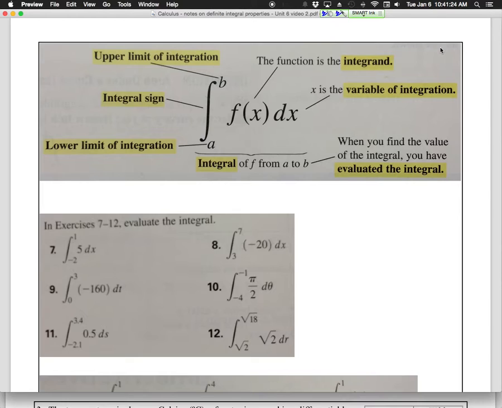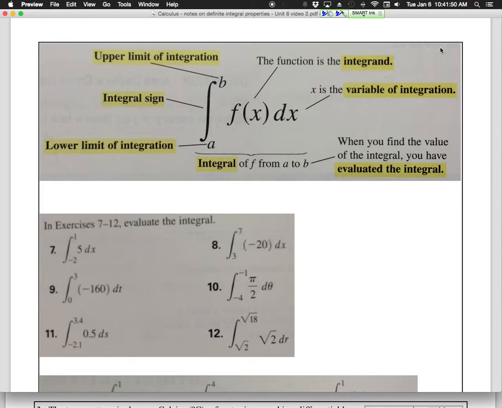So before we get started, we want to go back to the definite integral. We talked about it a little bit yesterday, but we want to go back and specifically talk about each piece of the definite integral. First thing I want to notice down here is how they have it written, or how they want it read: the integral of f from a to b. But I don't like doing that. I like to say the integral from a to b of f. I think that makes more sense than the way they say it.